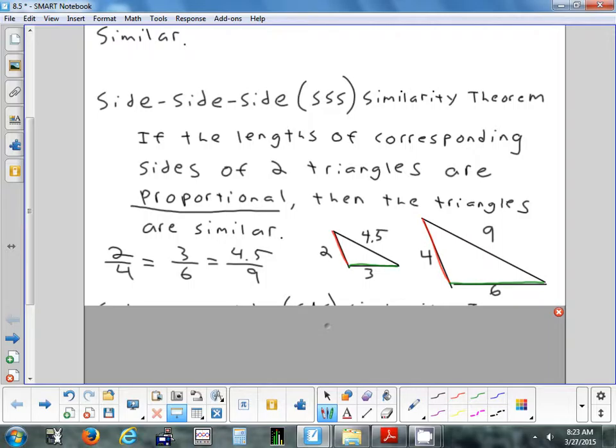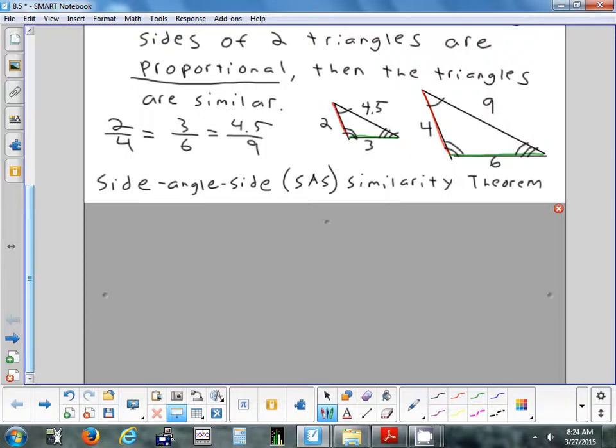They all come out to the same number when you divide them. So these triangles are similar. You don't have to know anything about the angles. But now that you proved they're similar using side similarity, you know this angle and this angle are the same. Now you also know this angle and this angle are the same, and that angle are the same, just by using side similarity.